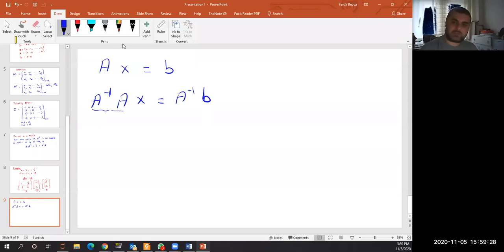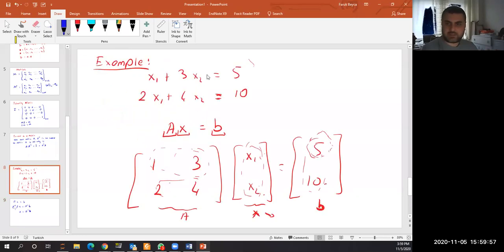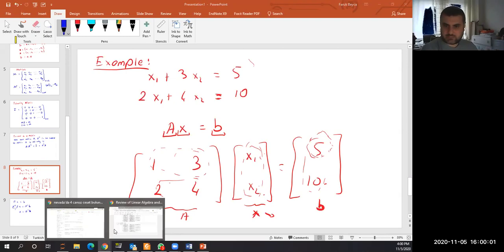This will result in the identity matrix, and identity matrix times X will be also X, right? So it will be just X is equal to A inverse times B. So I can easily find the value of X by just multiplying the inverse of A with column vector B. So let's try to do this, and let me write it, just a sec, what was it here?